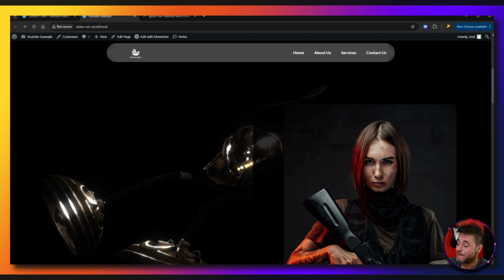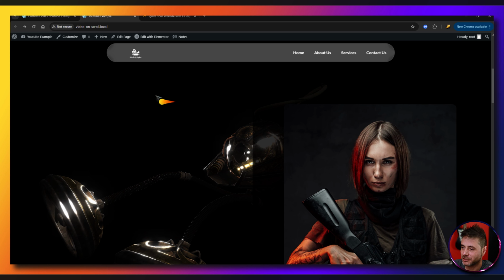Totally up to you. But if I move this cursor, you can see how this trailing effect is actually happening over here. Now if I go really slowly, it moves this slowly. If I go a little bit faster, you can see how it actually changes. And the faster I go, the longer it gets. Now the moment that I stop this cursor, there's going to be another effect. And you can see how it just shrinks and disappears.